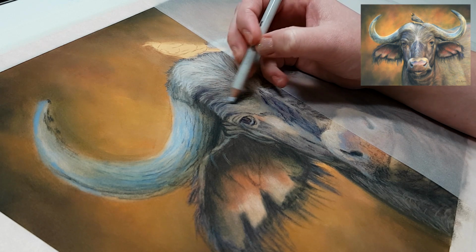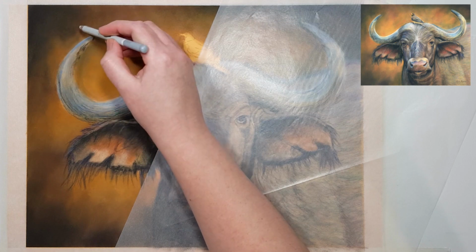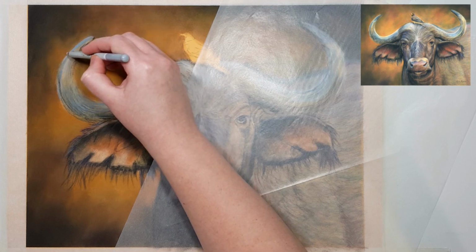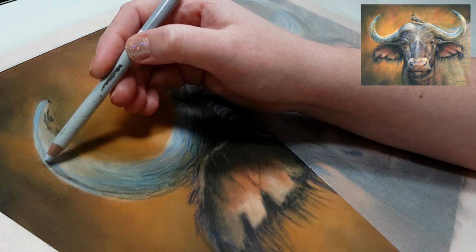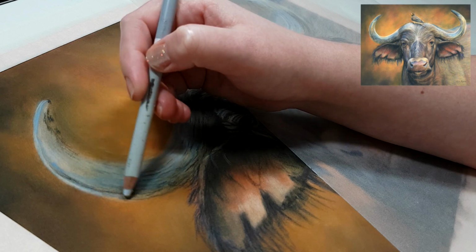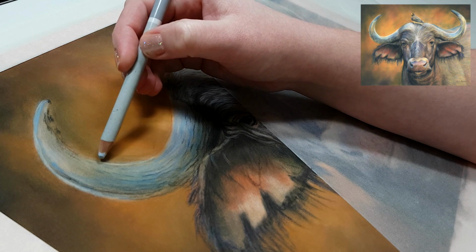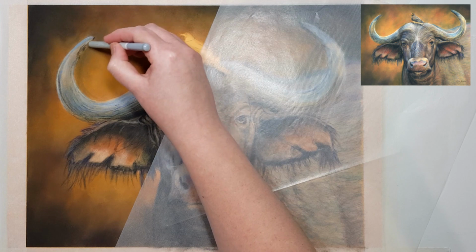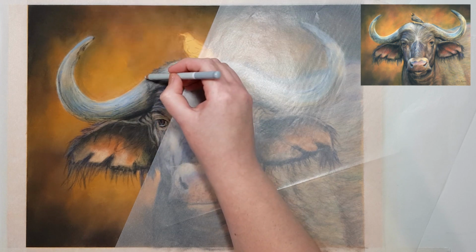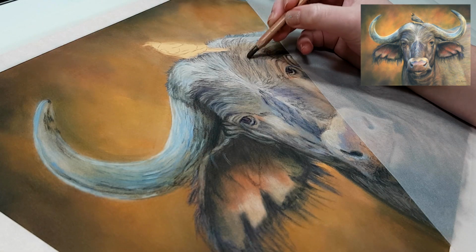Some people say that sharpening your pastel pencils this way takes too long. Realistically, if you just remove the wooden casing from the pencils you're going to use for that piece at the beginning of the piece, then I barely have to sharpen my pencils again throughout the entire piece, whereas with the manual sharpeners, I waste so much time trying to retrieve broken leads or continually sharpening it until it's as sharp as I want it to be, or fixing some issue with the manual crank handle sharpener. Whereas this way, I'm not wasting any time, I'm not wasting any pastel, I get to use the entire pastel in the pencil, and it's a much more affordable way of doing it.